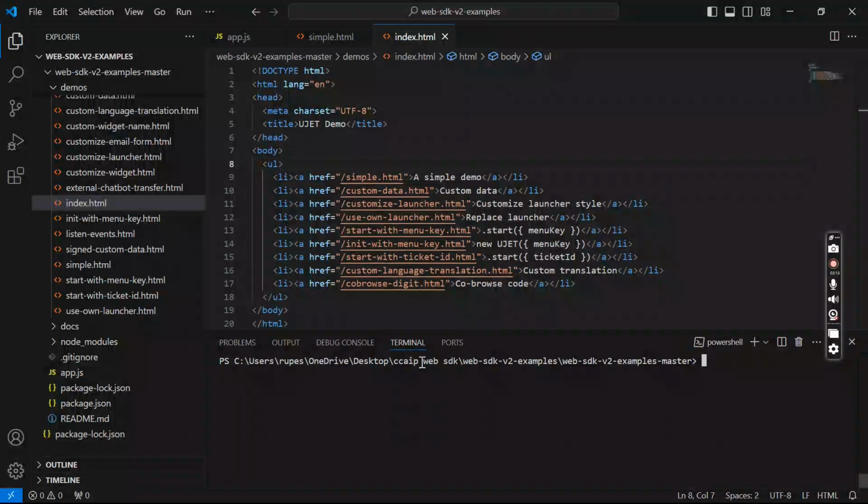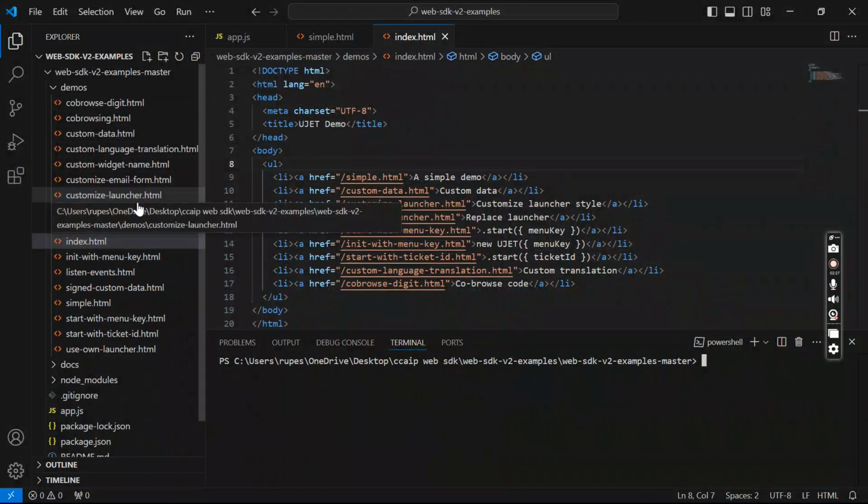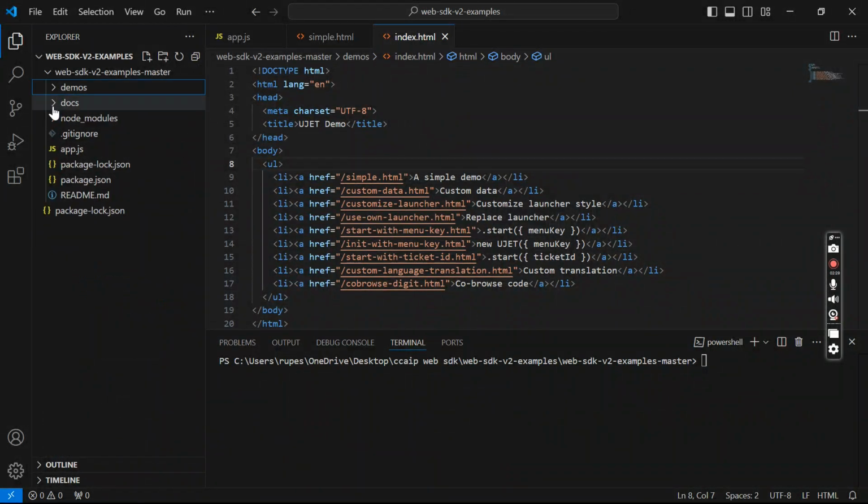I have created one folder called web SDK, then extracted. In the extracted file there is another folder called web SDK version 2 example master. Here are the files available. This is the folder structure: demos, doc, node.js.